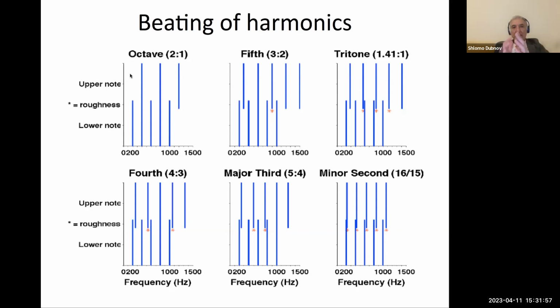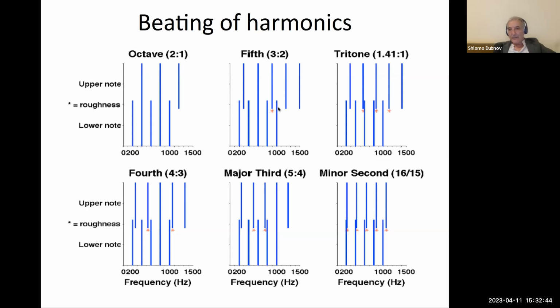And now let's look at relations between the lower note and the upper note, okay? If the lower note has these harmonics and the upper note starts an octave apart, you can see that their harmonics overlap. The second harmonic of the lower note falls exactly on the fundamental of the upper note, and so on. So there is this ideal blending between two notes an octave apart. Now, if you look at an ideal fifth, which should be a 3 to 2 relation in frequencies, you can see that the partials do not overlap. The first doesn't overlap the first here. The second one is alone, but the third one actually overlaps.